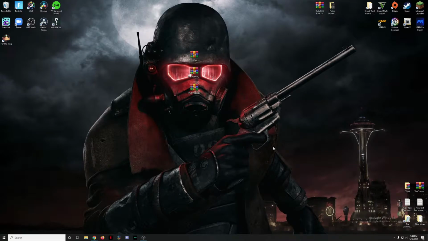So today we're mostly going to be focusing on UI. As you can see here on our desktop, we're going to be installing the BodyCam mod, the Dashcam mod, and the player location display mod. These are all mods that alter the UI in some way and make the game a little bit more realistic, a little bit more immersive.